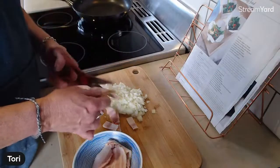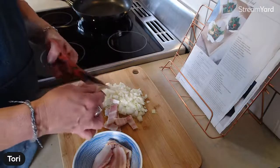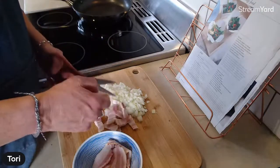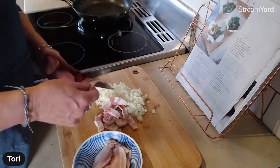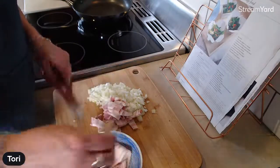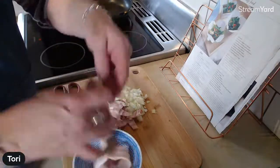And I love kitchen scissors. I cook a lot with kitchen scissors, for those of you who watch me, you know that. I'm all about good kitchen scissors. I've got two pairs. I'll be cutting up the chicken with them in a minute too. Way easier than chopping meat with a knife, unless you've got a butcher who will chop it all up for you super fast with their impressive knife collection. I'm all about the scissors.